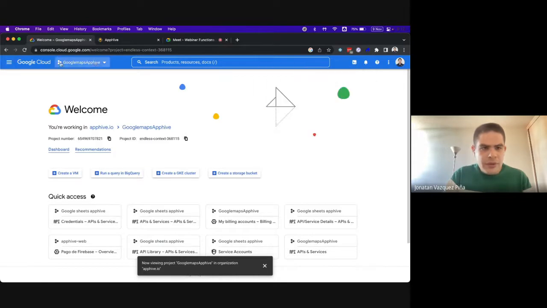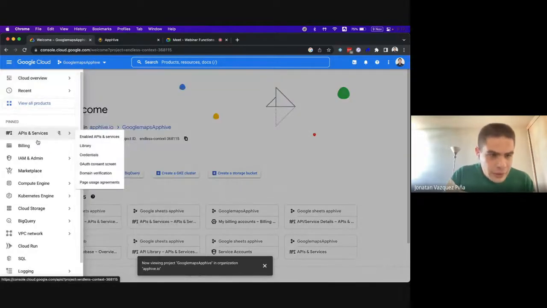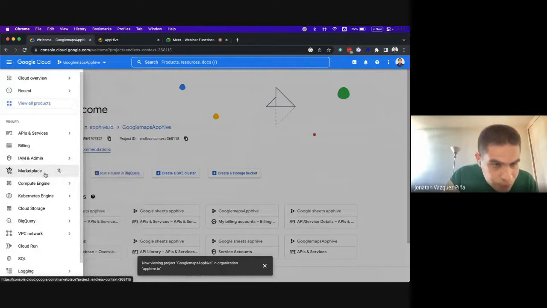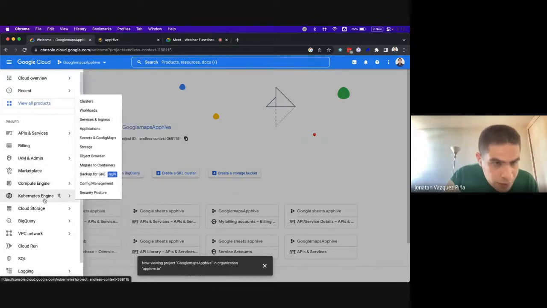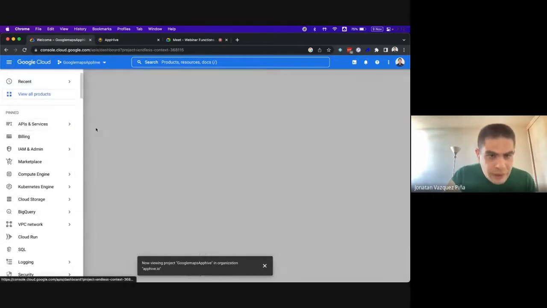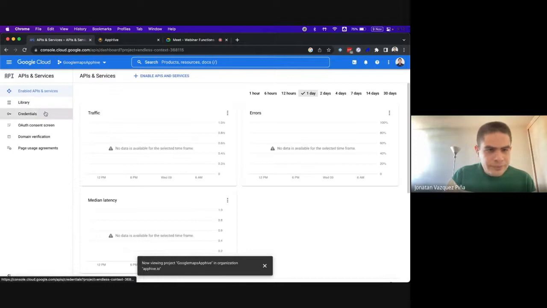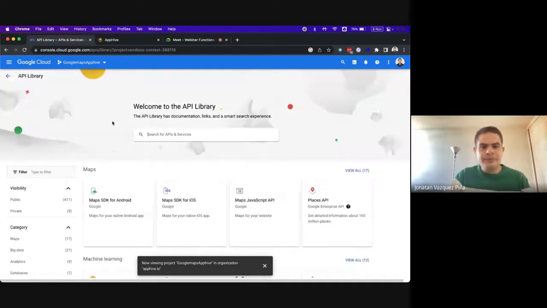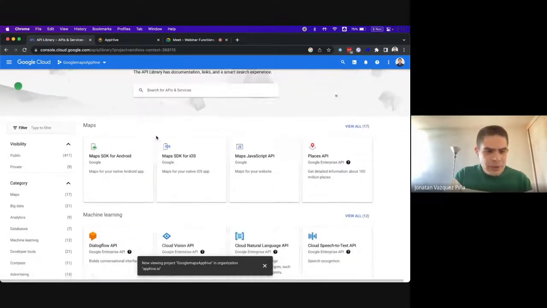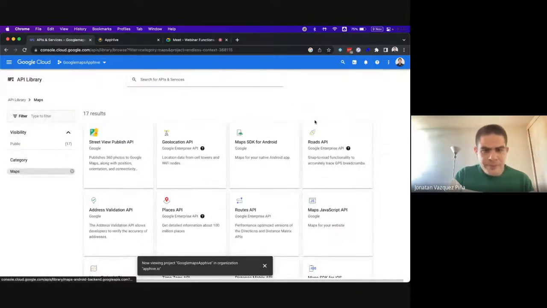Once you select the project, you need to go to APIs and Services and enable. There are some APIs you need to enable from the library to use in your application, especially all those related to maps.